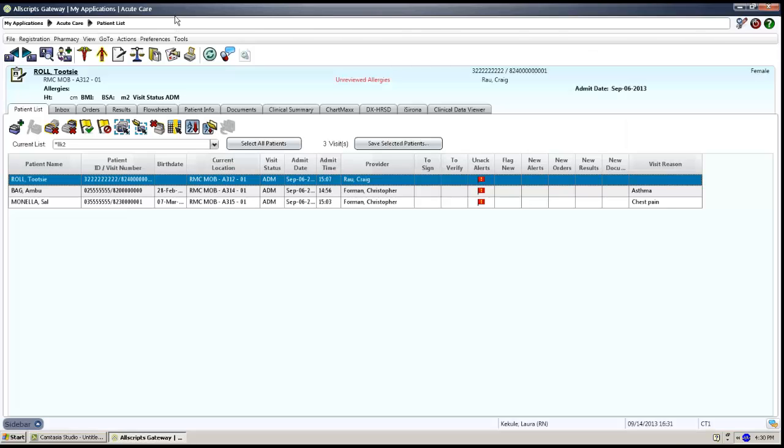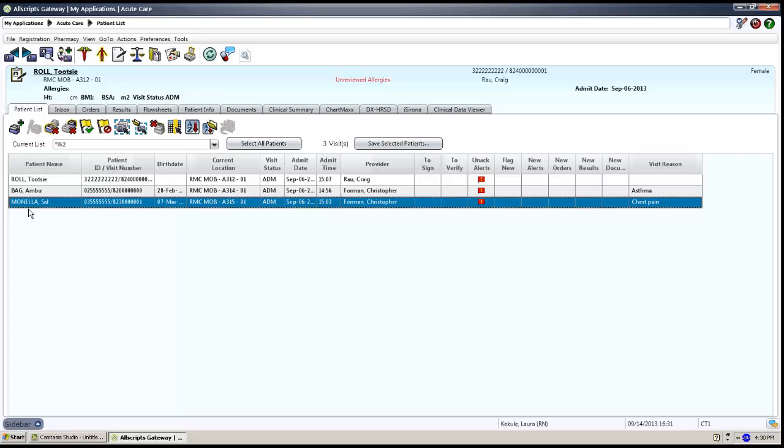Welcome to the SCM Health Issues tutorial. Let's begin. SCM is open. I have selected my patient list. Your main icon toolbar, your patient header, and your patient chart tab will remain the same in 6.1. For this demonstration, I will select Salmonella. Notice now that the patient information has defaulted in.